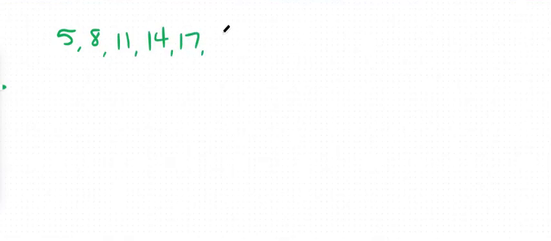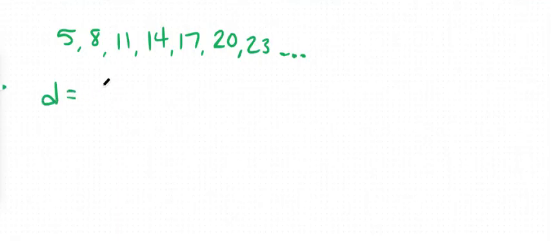So let's do an example together of an arithmetic sequence. I have 5, 8, 11, 14, 17, 20, 23. And it goes on forever, so I'm always going to have these dots behind it. Dot, dot, dot. Goes on forever. It's infinite. Okay? To find my common difference, first, I'm going to label my spots. 1, 2, 3, 4, 5, 6, 7. I'm going to choose any number, so I'm going to choose 20, which is in spot 6.